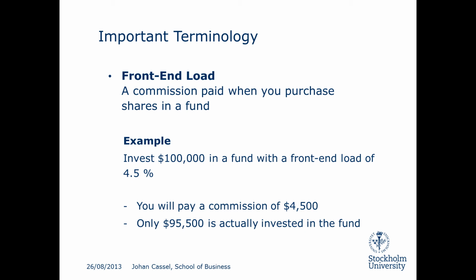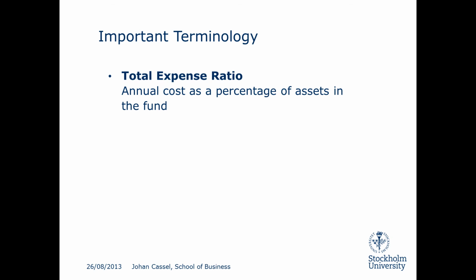But there are more terms related to cost that we need to look at, and that is the total expense ratio. The total expense ratio is a ratio of the cost of the fund to the assets of the fund. So if I have $100,000 invested in the fund and they have an expense ratio of 1%, then each year they would have costs that would correspond to 1% of the assets in the fund. And that means that of my assets I'm going to lose 1% value each year. On the other hand, the fund could increase the value, so I would actually not notice this.